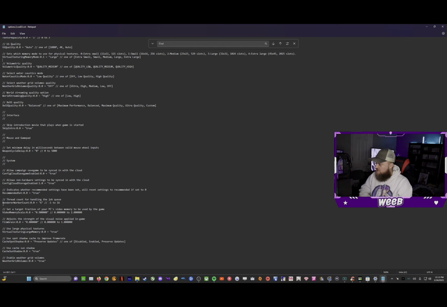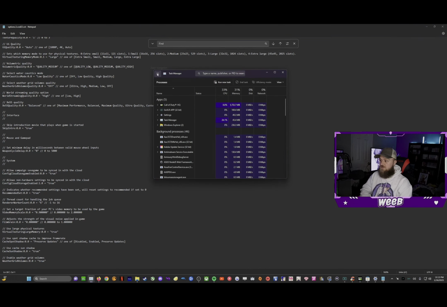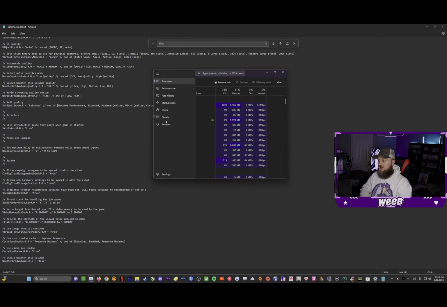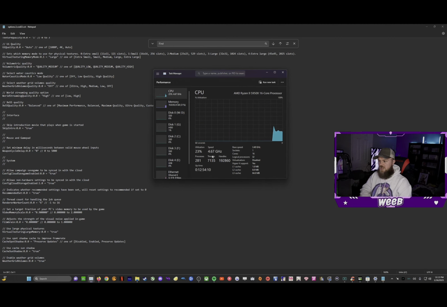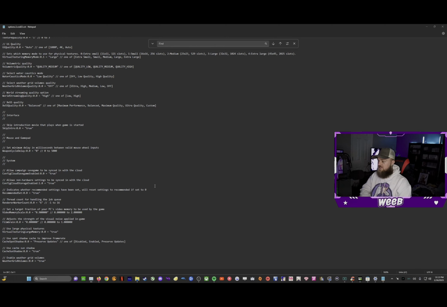And then we're going to go down here to your renderer worker count. Now, I've seen a lot of mixed reviews on this. I know on the previous game, we set it to exactly what our cores were. If you had Intel, you were supposed to set it to half of what your cores were on your PC. You can find out how many cores your CPU has by going into your task manager here, and then you hit performance, and it will show you right here, I have 16 cores. Now, from what I've been told on my processor, I only need to use the first 6. So I set mine to 6.